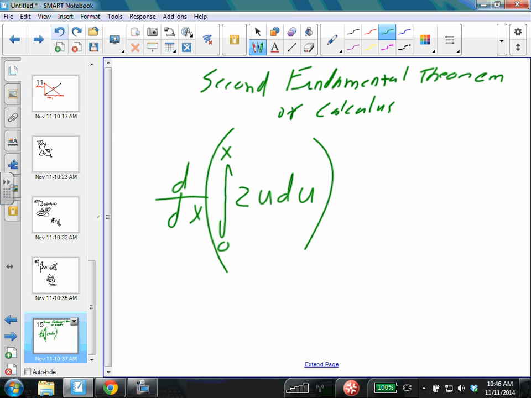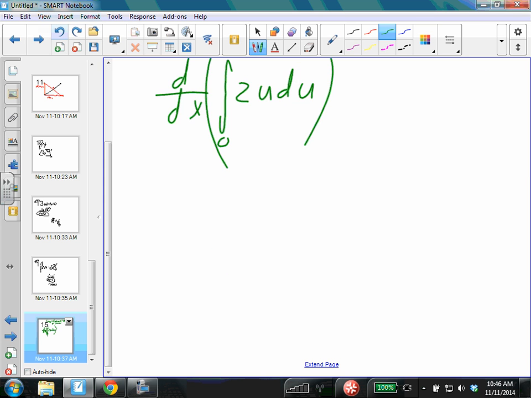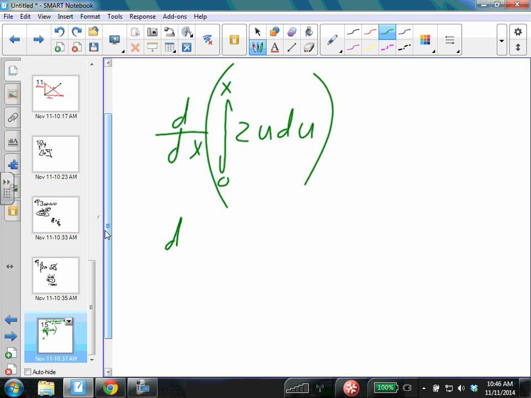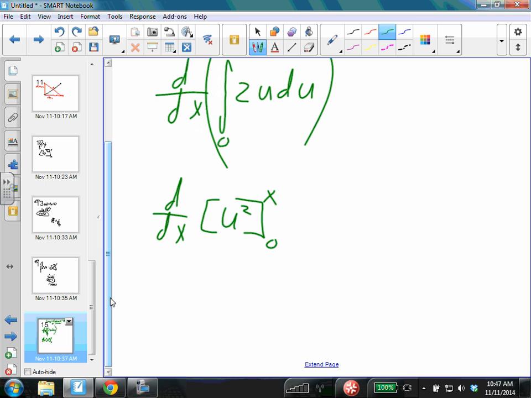Okay, so we're going to take this integral, and then after we've taken the integral, then we will take the derivative. But I'm going to try to carry my notation out the whole time here, just so you can see what's going on. So we're going to take the derivative of, okay, so that just stayed the same. And now let's actually do some work on the inside of this parentheses. What is the antiderivative of 2u? Okay, so now we have u squared evaluated from 0 to x. Okay, is everybody okay with me changing the antiderivative in that way? Okay, so u squared evaluated from 0 to x.